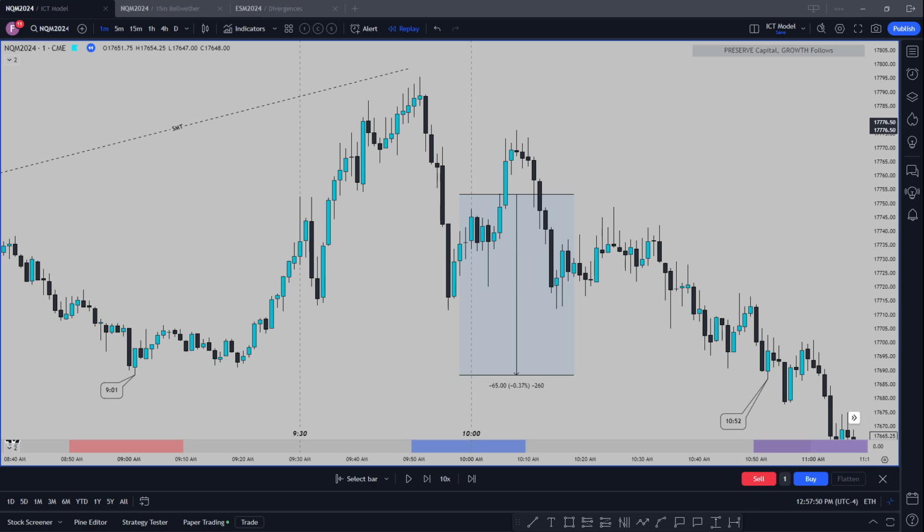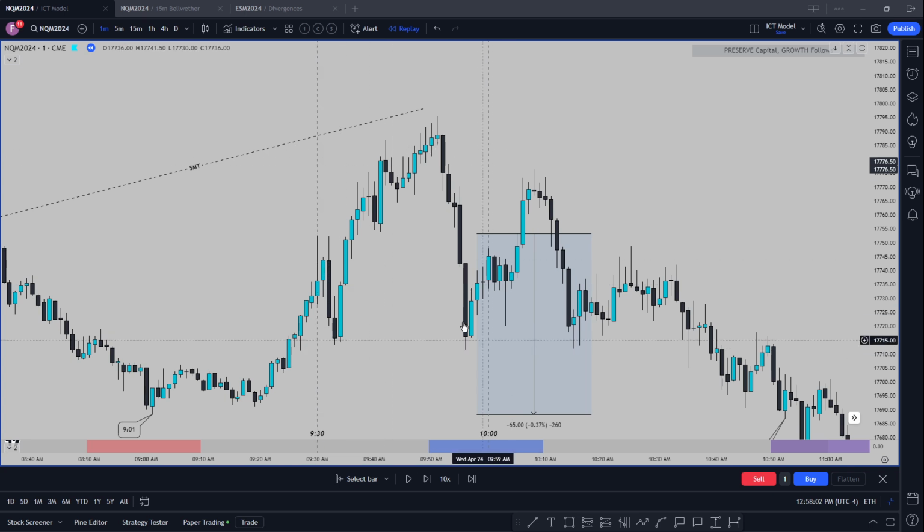But his post was memorize this signature. And it's very, very true. You should 100% memorize it. That is what it looks like for price to change its state of delivery. And that just means it's going from a buy program to a sell program, or a sell program to a buy program. So when you see that in price, then you need to be hunting.